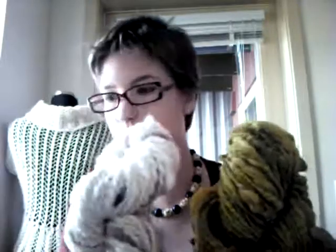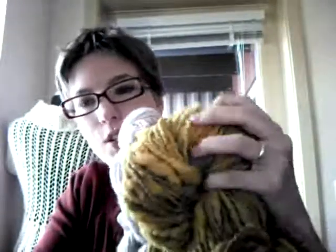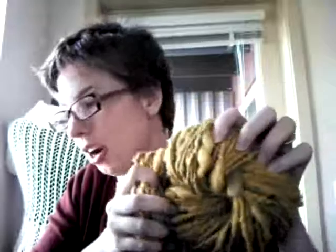So then let's compare this to an example of what would be classified as a super bulky yarn. You can see it's not too different, but it has some really thick coils in it. And then compared to a DK weight yarn, you can see that this one is a lot thinner. It's still just 2 plies. They're both wool, except this one's a lot more sparkly because it has some sparkle in it. So you can see that it's still very squishy. Both are squishy, but the bulky yarn is going to be a lot better for knitting a faster project.